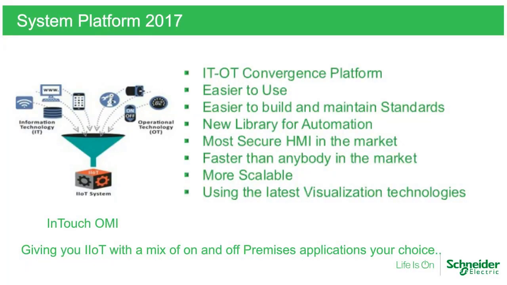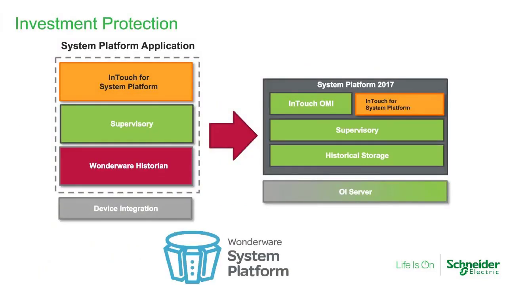So what I wanted to show you here on the next slide is, very importantly, all the new technology. Let me see if that comes. There it is. All the new technology. We had one rule, and it had to be complementary to what we were offering today. So when you upgrade to System Platform 2017, and you have your InTouch for System Platform, you can redeploy your InTouch for System Platform, and you're back up and running. There is no change required. There is no migration path required for you to go to the new system.